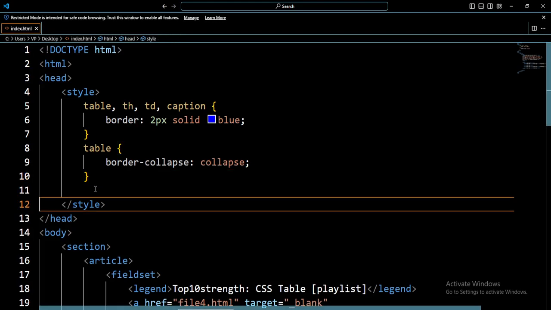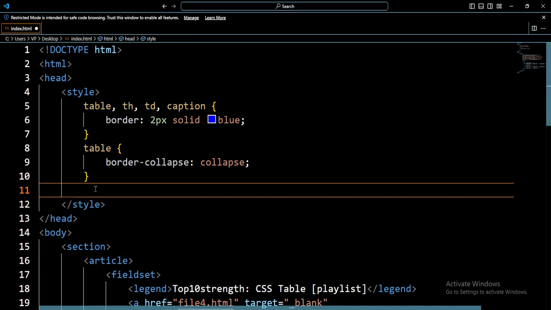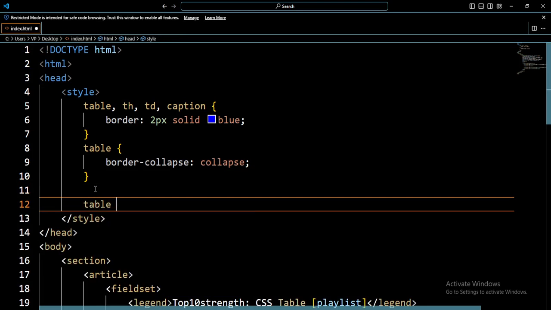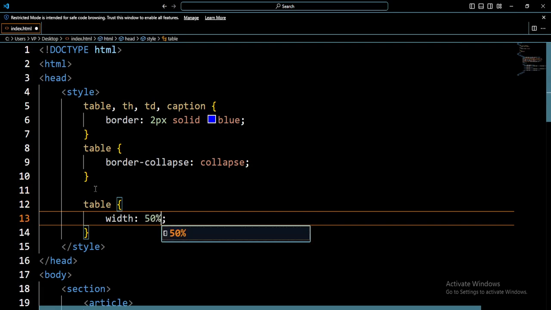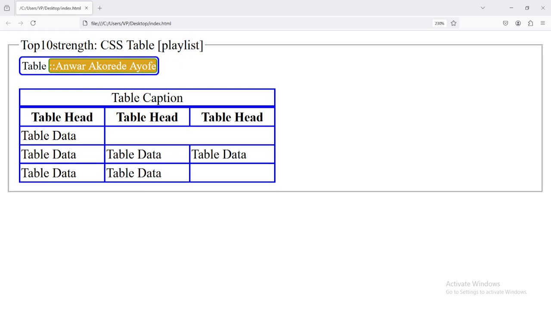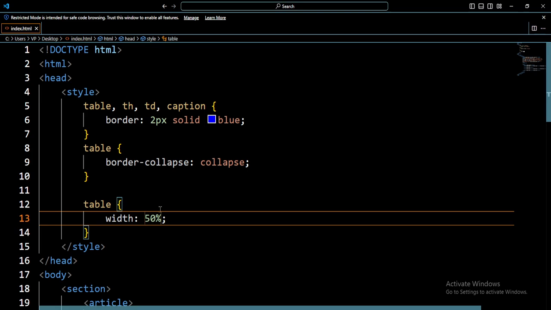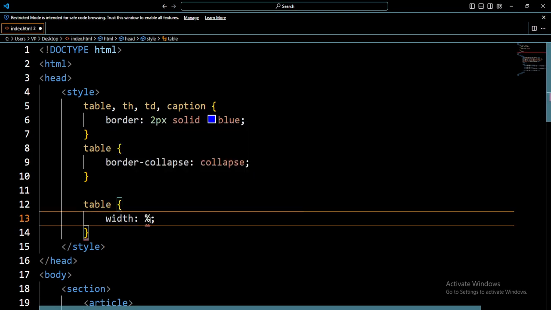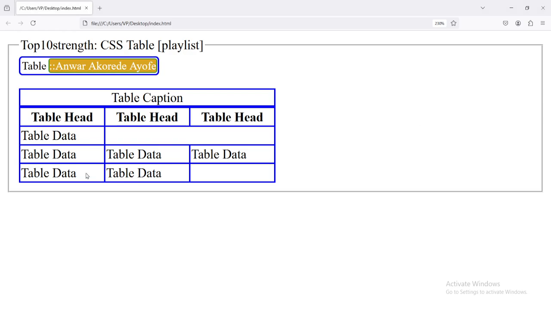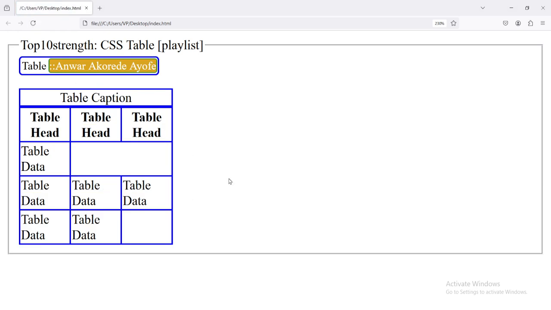So let's say, for instance, now we want to control the width and height of our table. We can just select our table. After selecting the table, we can give it a width. Let's give it a width of 50%. You are going to see that our table is going to shift to half. Can you see when I reload now? Can you see it's already at 50%? When I decrease it, you are going to see what will happen. When I give it 30%, I'm saying it should take 30% of this whole page. Let's reload. Can you see now we are having 30% of the page?